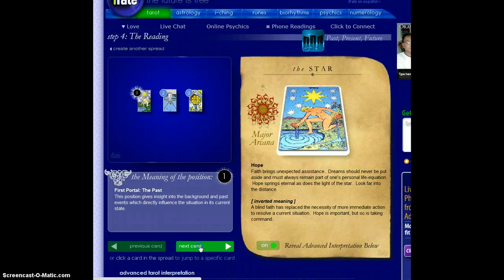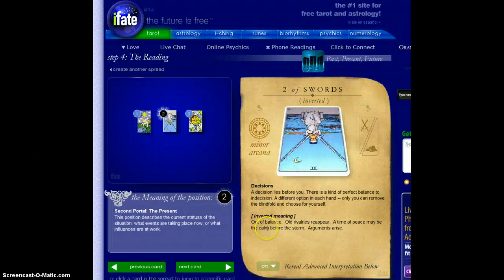I have my second card, which is my present, and it is the reversed Two of Swords. So notice they do reversals here. Now they call it inverted, and it's really funny, I'm finding this accurate right now. I have a career thing going on where I'm job hunting, so to me that has always meant choice, and what a perfect card for that, Two of Swords. And it's interesting too that I am feeling a bit challenged in this job hunt, and I think that's related to why this might feel inverted.